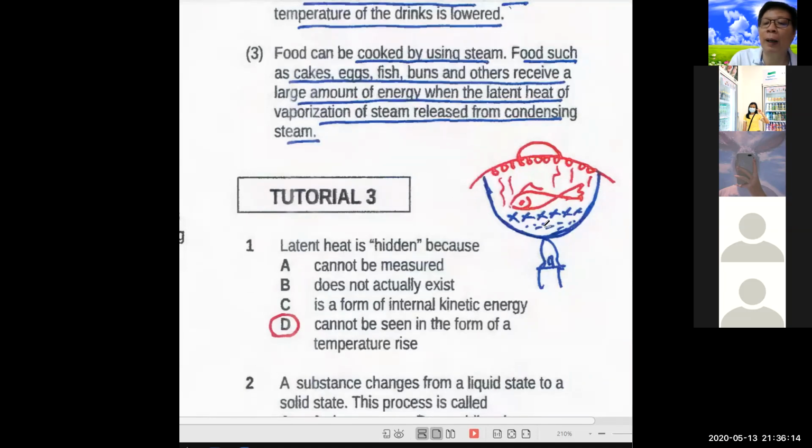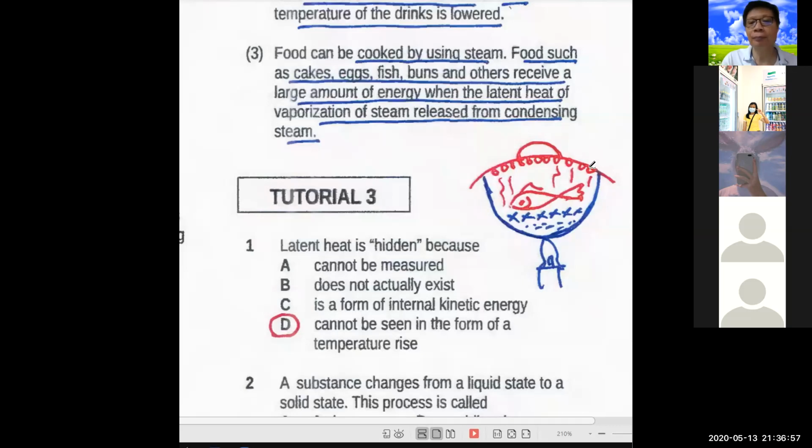Okay, remember, when water changes from water to gas or steam, it absorbs heat, isn't it? Absorbs heat, latent heat of vaporization. So this steam will carry the latent heat of vaporization and go up here. Go up and then get stuck here. It cannot go up because it's covered, isn't it? So the steam cannot run away because of the cover. So the steam will condense, experience condensation. So the hot vapor condenses here, condensation, changing to water droplets.